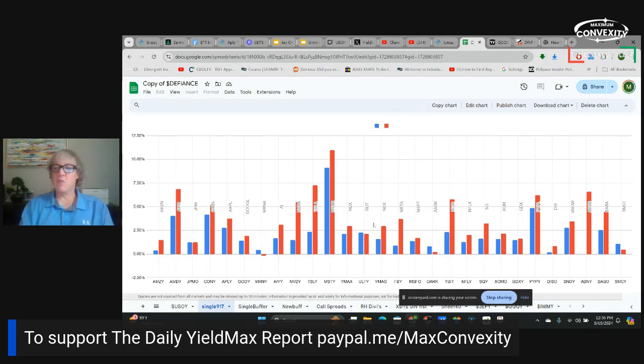They look better, and I think they're going to perform better, and I think it's a better mix of ideas. I don't know why they don't just uncap all of these. I don't know why they don't always sell a call spread and only sell the call when they can't find a call spread to sell. Right now, I think they do the opposite. They will sell a call spread if they can find one that works. But anyway, I'm just in love with the call spreads.